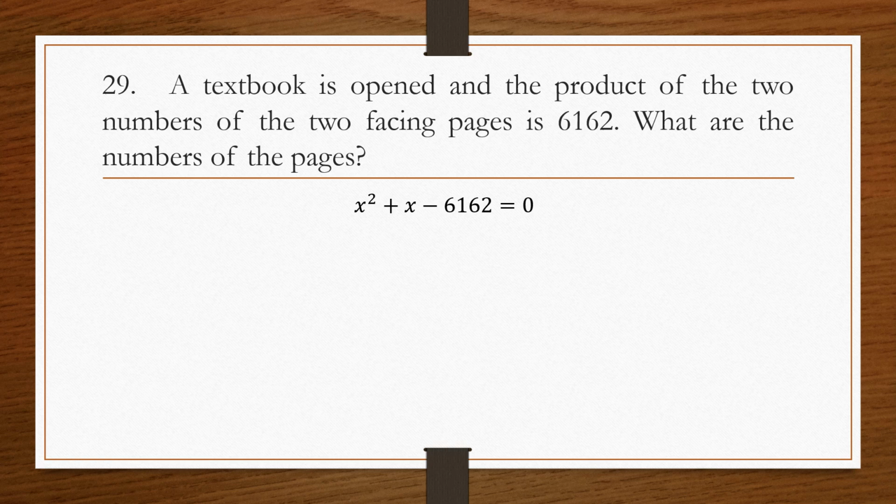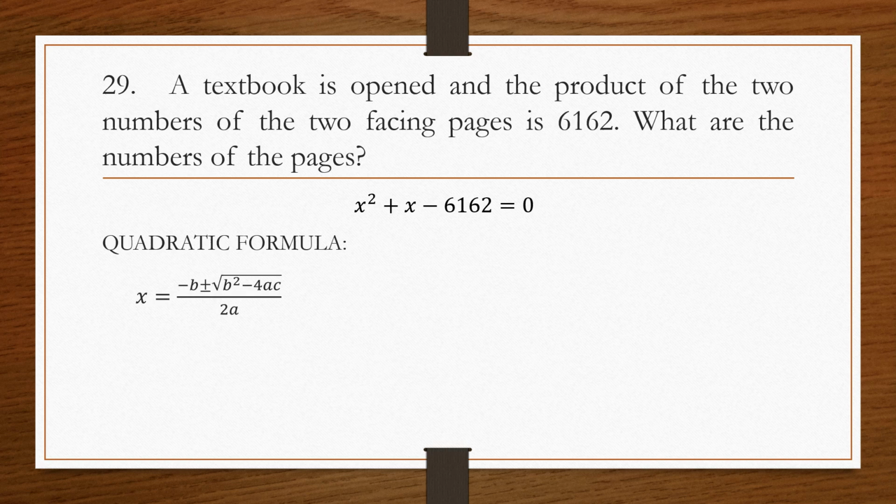But what do you observe? Yes, we have a quadratic equation of the form ax squared plus bx plus c equals 0. So, for devise a plan, we can also use the quadratic formula. We have learned before we could apply this formula to find the solutions to this kind of equation. Our equation, x squared plus x minus 6,162 equals 0.